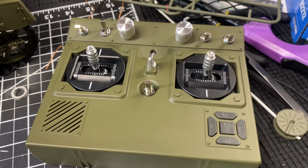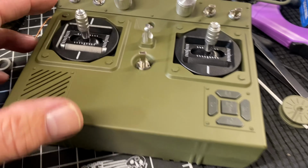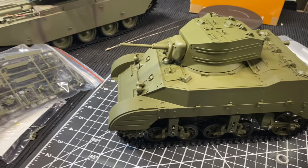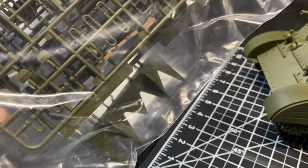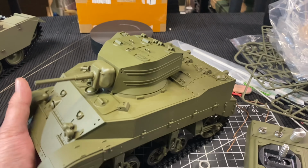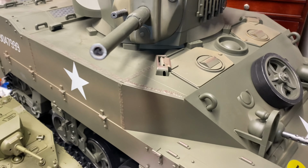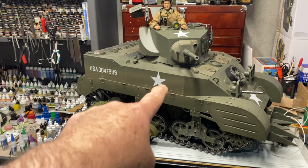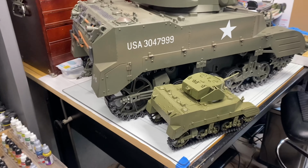So this is a very confusing radio. It took me a couple of seconds to figure out how to get this thing to power up. And I have to learn what all these dials are. But that's what you get in a box, man. And again, here's all your pieces, parts. And I'm going to set this next to my 1/6 scale, just to give you an idea. Here, let's just carry it over there. There you go. All right. 1/6 scale. But it is pretty awesome.